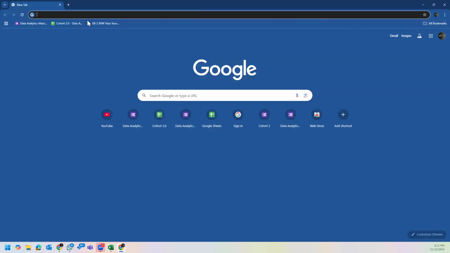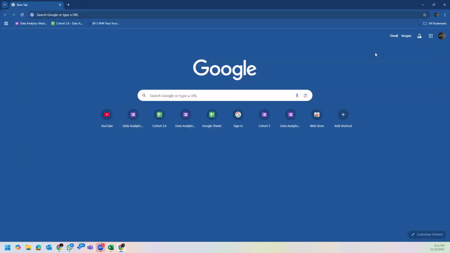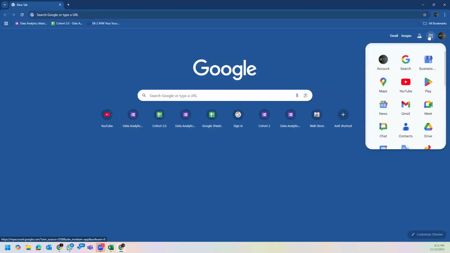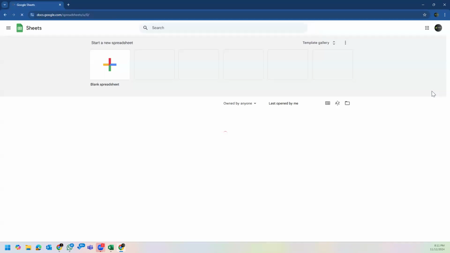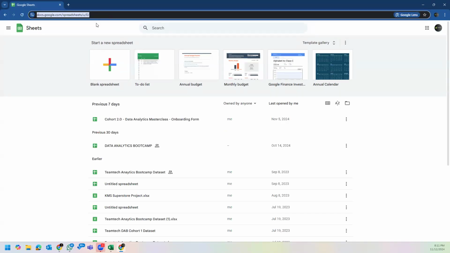If you go to your Google Chrome, go to the apps launcher, you'd see Sheets. If you select it, it directs you to Sheets, or you could just connect the URL to this. I'll post the link on the chat box. It takes you to Google Sheets. I'll also post it on the WhatsApp group.